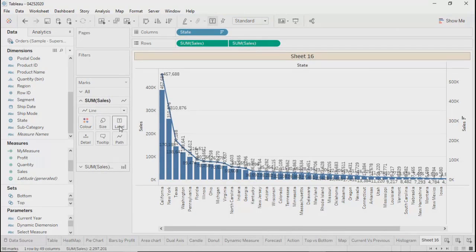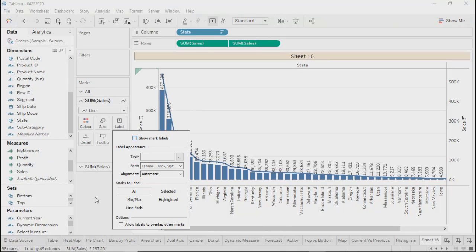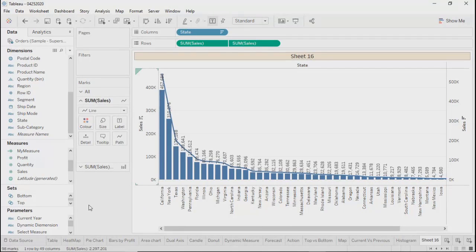From the trend one, we may adjust labels. So we have our bar chart and the trend line.